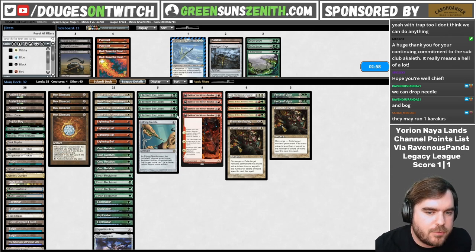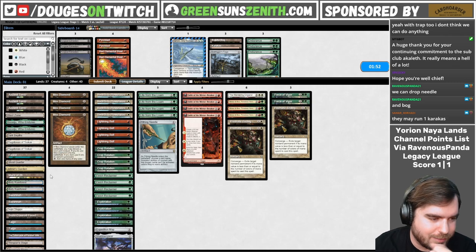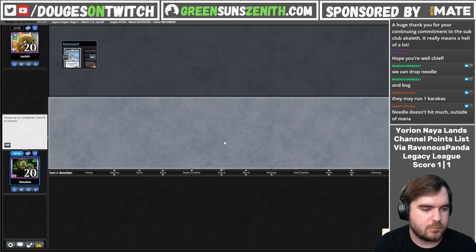The loam seem fine. Magus's, Moxen. Bajugabog, of course, I think is fine. I think just going down a little bit on lands is more than fine. Because we have Wasteland as well, I'm happy to cut the needle and just stick with this. All right. Let's go for broke.